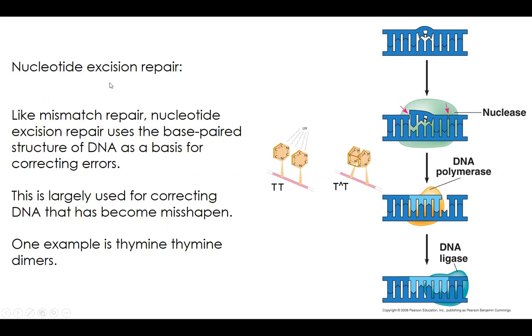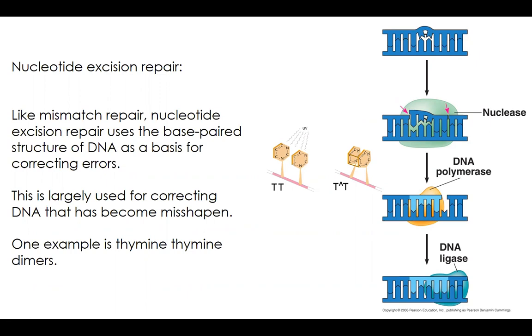All this stuff is really going on in the background and we had no idea. We just thought we were living our lives. No, your cells are constantly protecting you from natural things that may happen and dumb decisions. So thank your cells, because that's what's happening. So we've got two types of repair that we'll talk about here. Again, there are many types, but these are good examples just to give us an idea. If a mistake slips through, maybe it'll be beneficial, it may be neutral, or it may be deleterious, and that's not great.